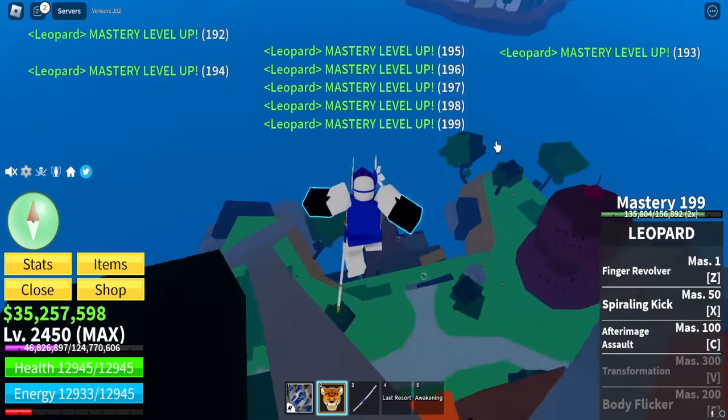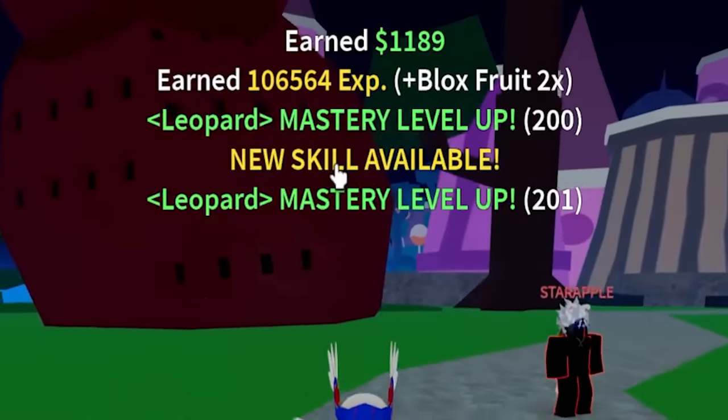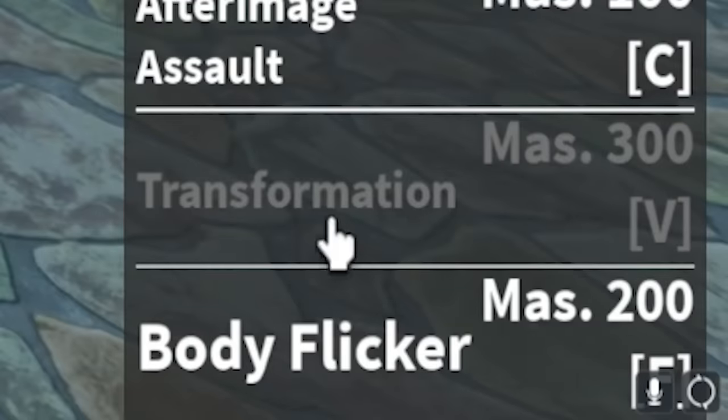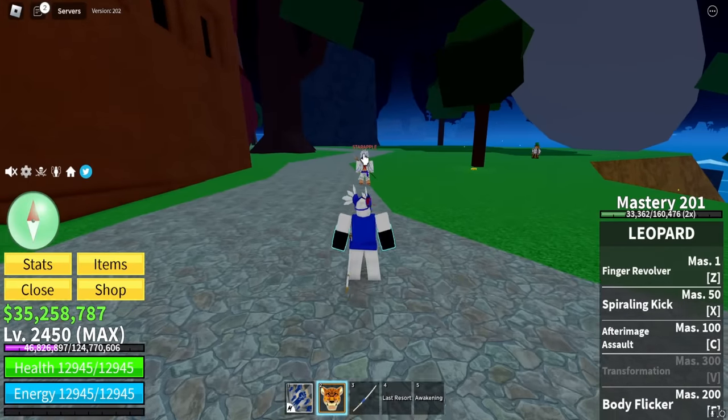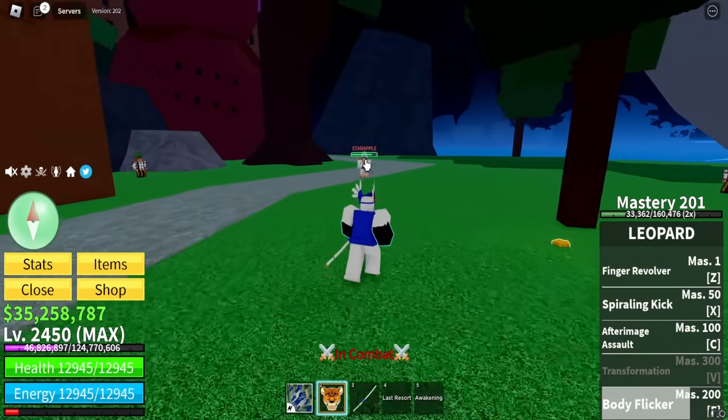It's like one NPC, all right, let's go. You're the unlucky NPC, all right? Boom, and you're dead. A new skill available. All right, guys, so we unlocked the body flicker, which is a mastery 200 ability, okay? Right before transformation. All right, let's see how much damage it's gonna do, okay? 3, 2, 1, and... Oh my god, I kicked him again!